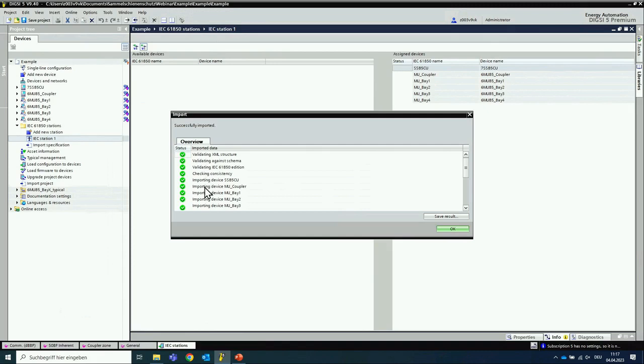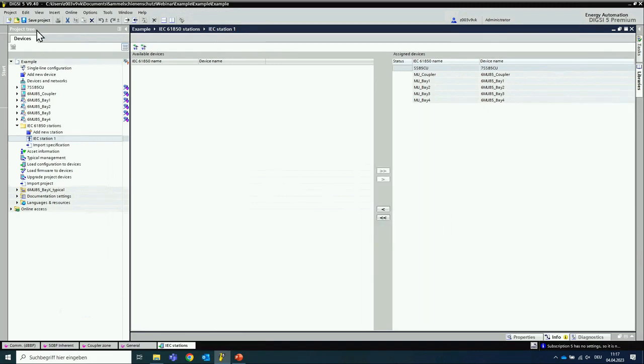Okay, I only see the green symbols, so this is fine. And luckily also our red bubbles disappeared, so hopefully everything went well.